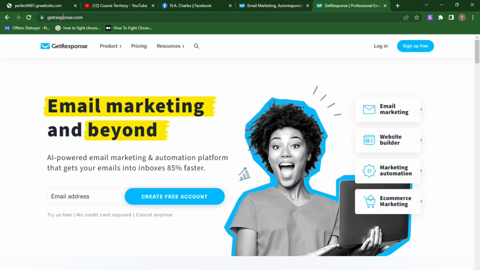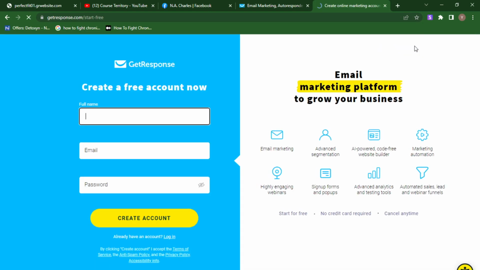If you want to create your account here on GetResponse, it is simple to do. All you have to do is click on the sign up for free button on the top right hand corner, and you'll be redirected to put in your credentials, such as your name, your email address, and a password. It is a very simple sign up page. You're paying no money. You don't have to worry about subscribing and all of that. Just put in your details here and you'll be given access to a brand new free GetResponse account, and you can use it to create any website of your choice.